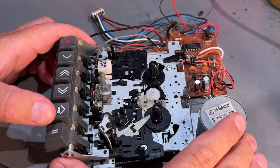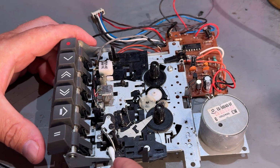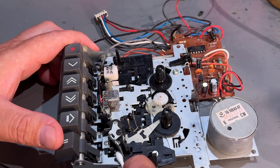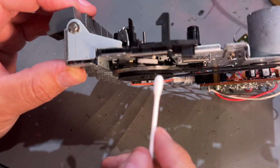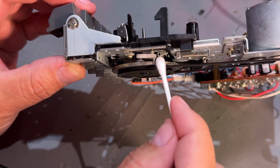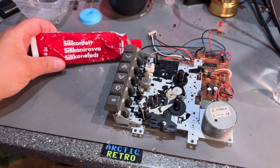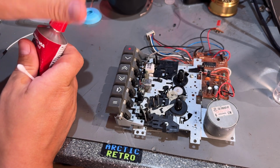The pause key hangs. Sometimes you have to push back this lever and then it comes. So maybe that's just a little bit of lubrication. When you push the pause it engages this plastic part, and that's supposed to fall back and up, but it doesn't. So I'm just gonna lubricate there, I guess. I just use this silicone grease for this, just a little bit on a cotton swab.